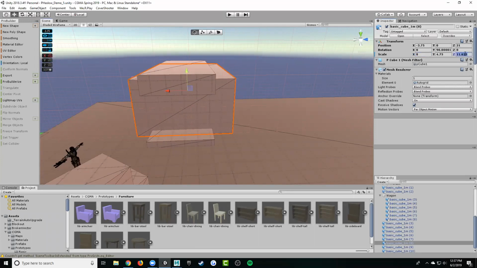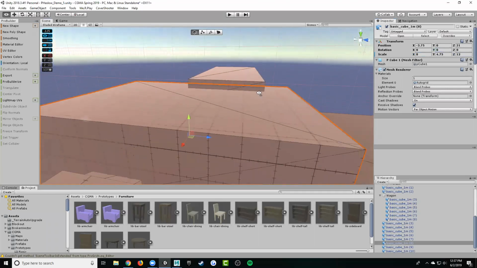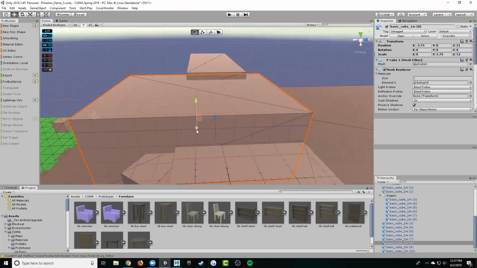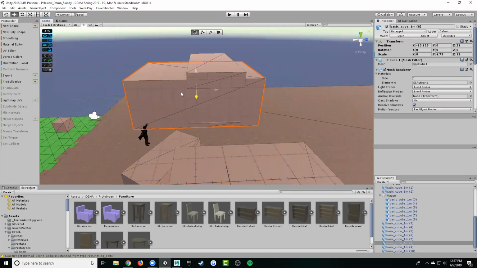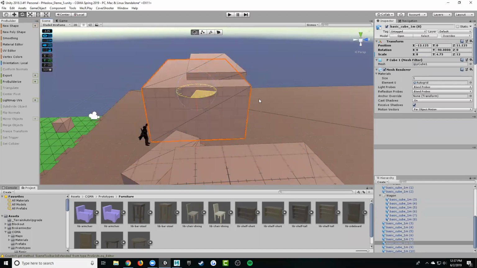I'm sorry, I'm just a little bit perturbed by this. Oh, it's rotated. That's what's confusing me. I'm sorry about that. That was really strange. I didn't know it was rotated. It was messing with my sense of scale.